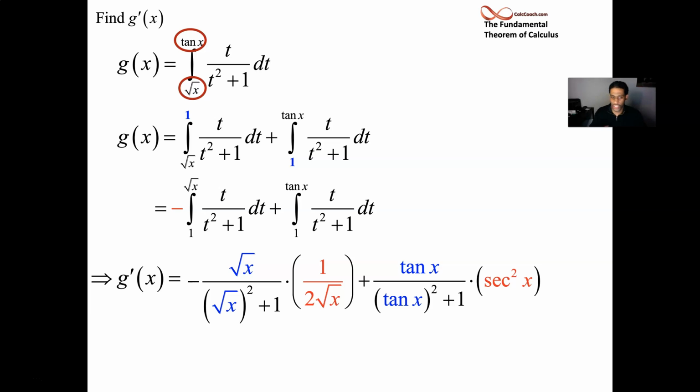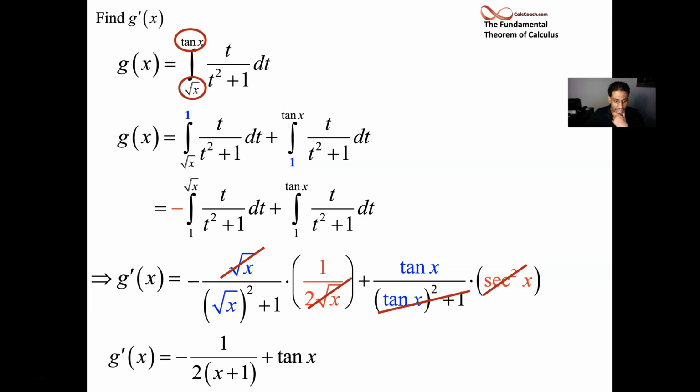Officially, you're done with the calculus, but there's some nice simplification that happens with this one. Let's take it another step. The root x's will cancel. That's good. Root x squared is just x. And so that's just going to be 1 over x plus 1. And then something nice happens on the second fraction as well. 1 plus tan squared, that denominator is actually secant squared. So we can cancel. And we end up with 1 over x plus, how the 2? Oh, the 2 came from the half. Sorry about that. 1 over 2 times the quantity of x plus 1. We'll negative that. And then plus tangent x.